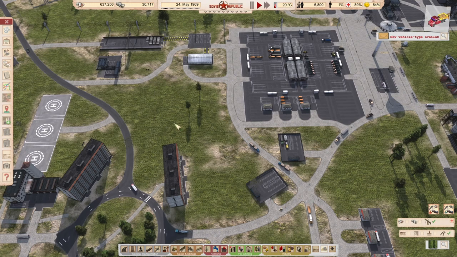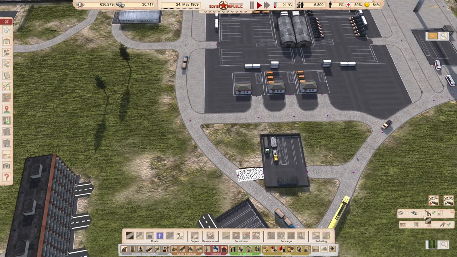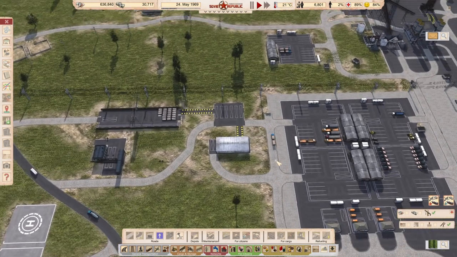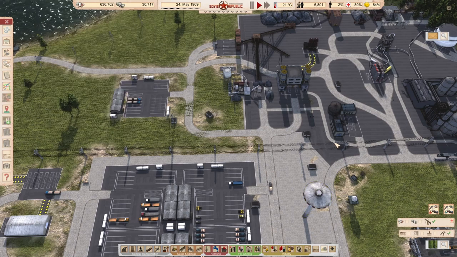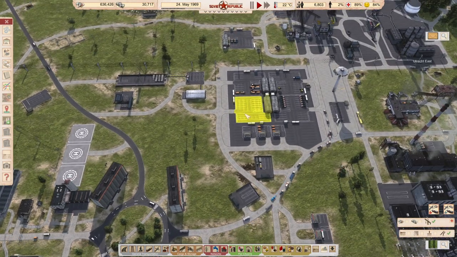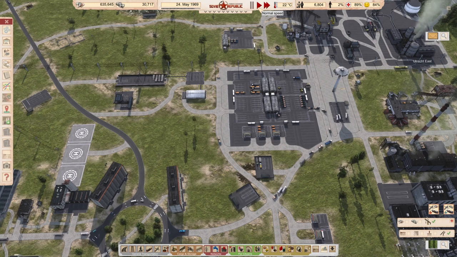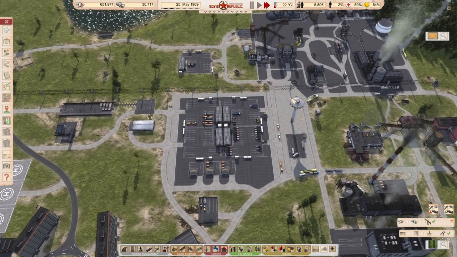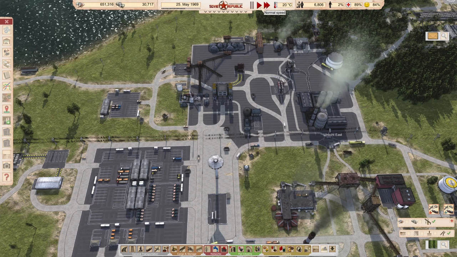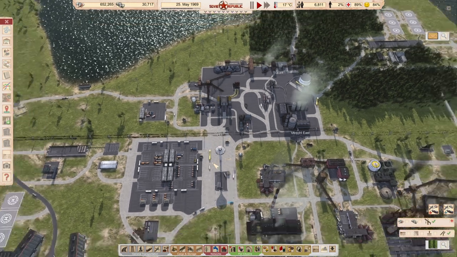There, I see something. We can add a road here, probably. Hopefully. Will this fit? No, I don't know. Hurry up. Maybe. Okay. Well, we are producing again, and it's quite alright.